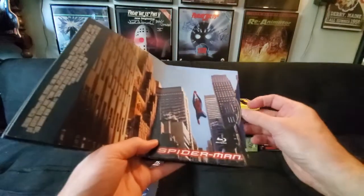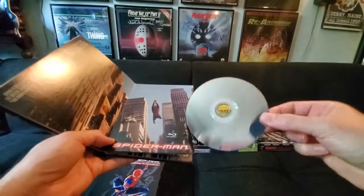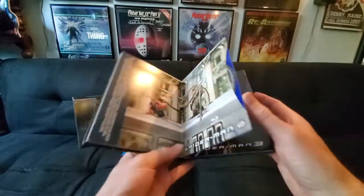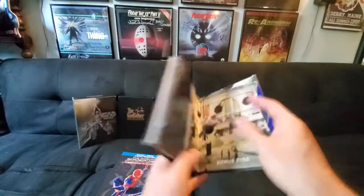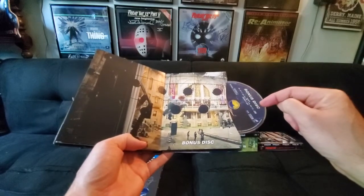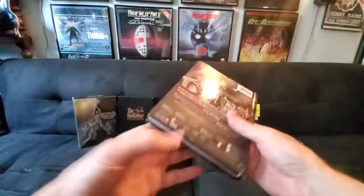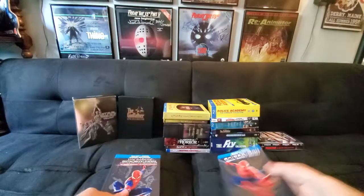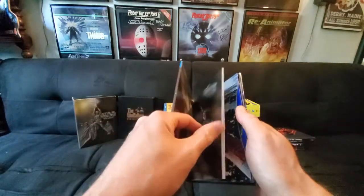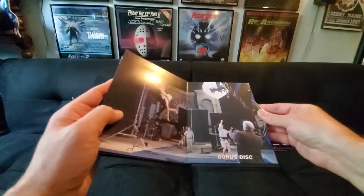And, I don't like these. I mean, I've talked about that in my other video. They do end up scratching the discs. I mean, these are still in good shape. Blu-rays kind of hold up better than DVDs. But I do like that they kind of made it part of the set. This is kind of another reason why I'm staying away, going back to Star Wars, another reason why I'm staying away from the Skywalker set, because it just comes out from the top. So, I don't know. It's a nice set to have. And there's just the Amazing Spider-Man. And these aren't really crazy expensive, and there's a bonus disc.